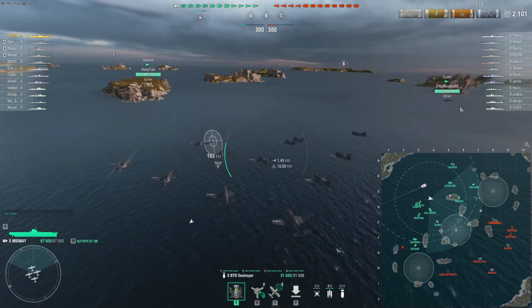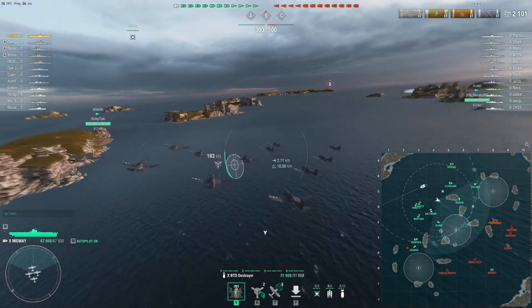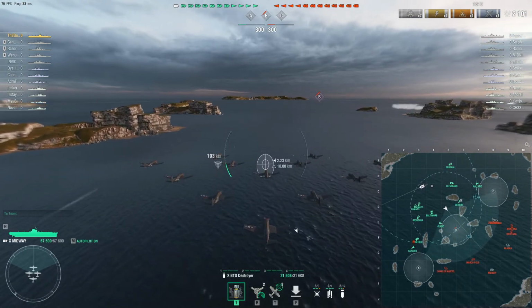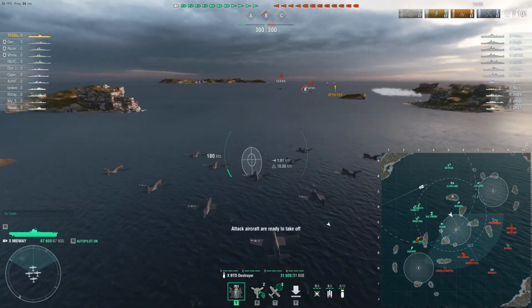Now the Tiny Tims, if they can score a good hit, are still effective against destroyers, but usually you'll get kind of similar results to that against anyone who tries to dodge at all. Just not a very good reticle against destroyers ever since they did the changes.